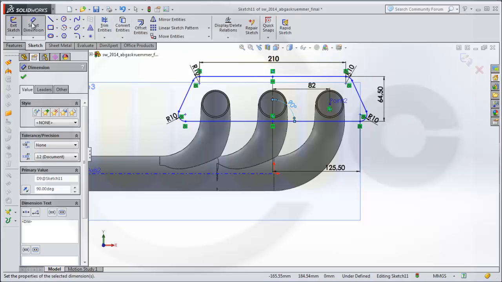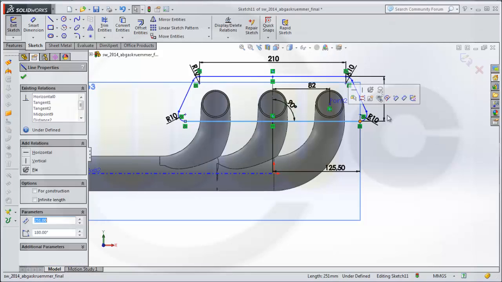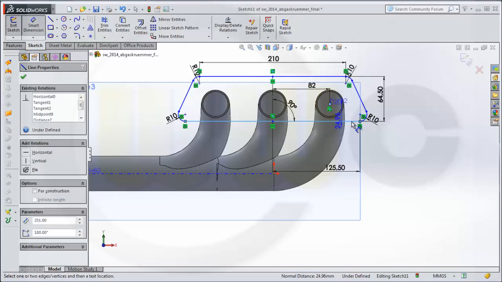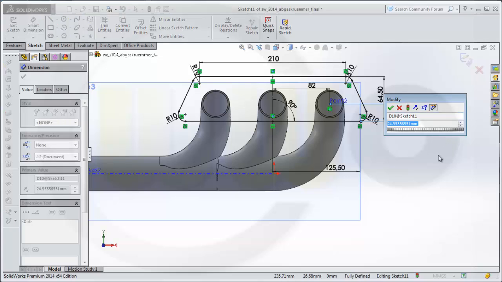And I need another dimension from this point to, from that point to this line, and this should be 32.25.